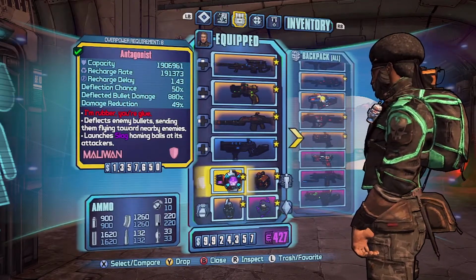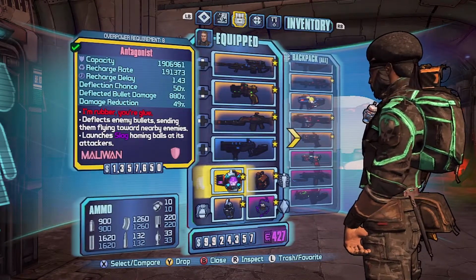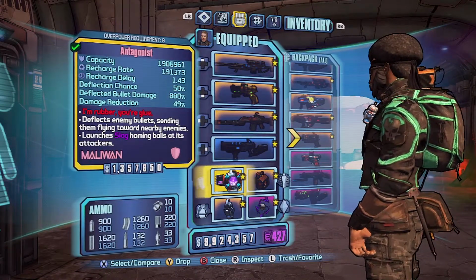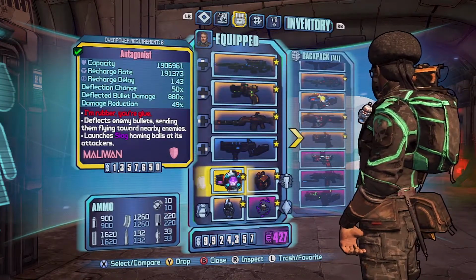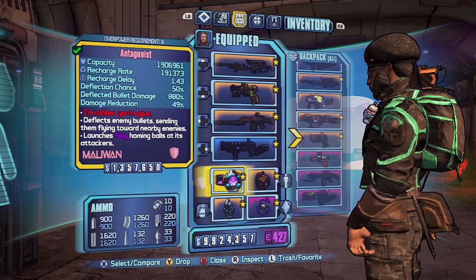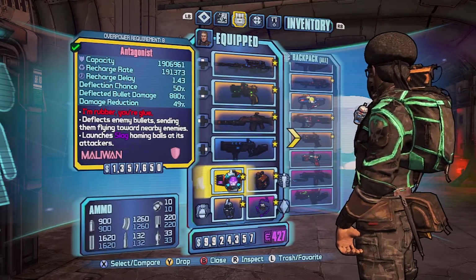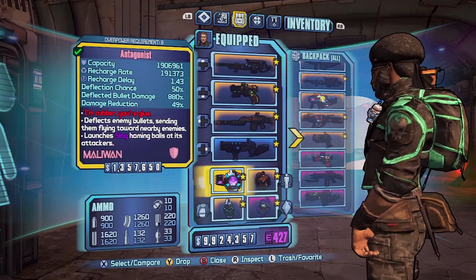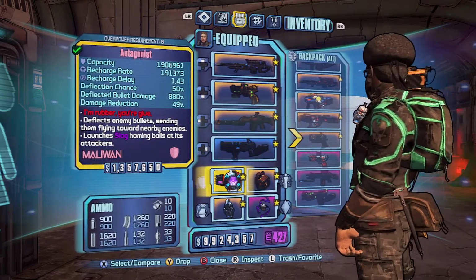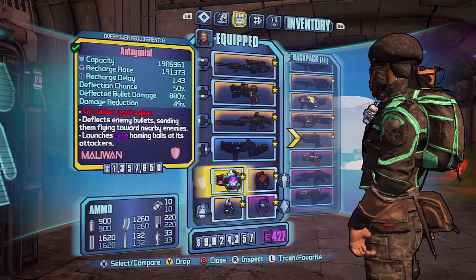The slag homing balls are helpful, but that's not why I use it. It's just the fact that it can deflect bullets. And now that damage can do you some justice. It actually helps a lot. Now, when it comes to the shield skills and stuff like that, the antagonist might have a high capacity, but it's not as high as some other shields, like maybe blockade or something. So you want to really just use those skills so that the antagonist is always there.